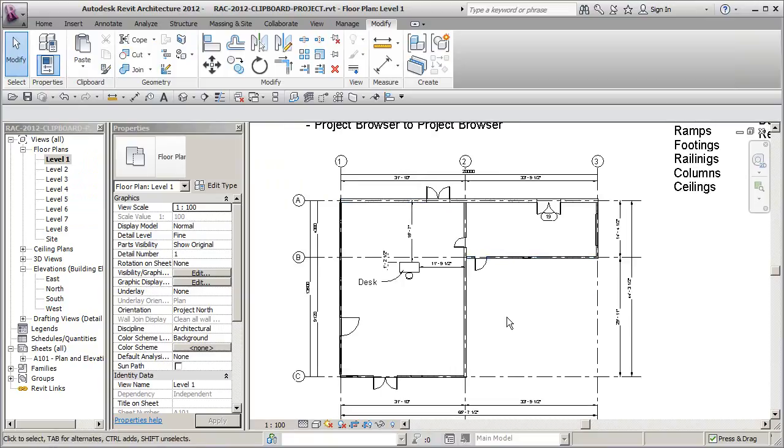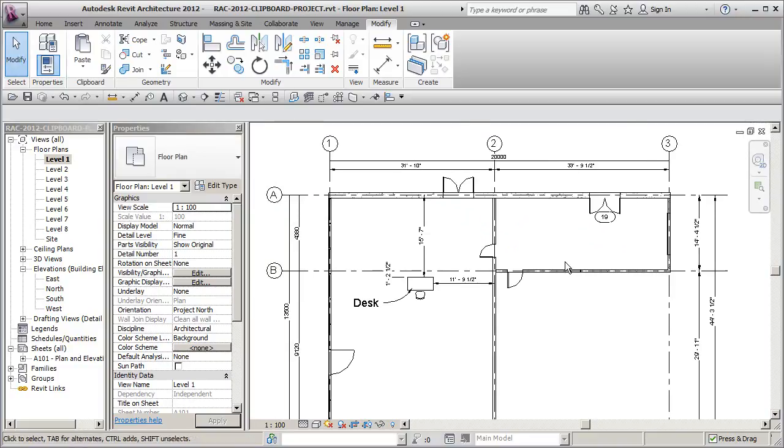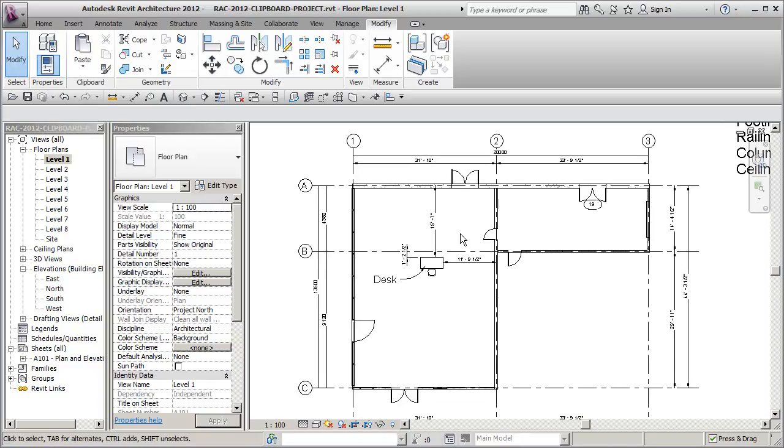So that's a little bit on copying and pasting from view to view. Once again, be careful with what you're copying. Sometimes, as I said, it's easier to copy all of the model objects than go back after you've pasted them and copy the annotation objects and then paste them. You'll find you'll have better luck if, when you copy and paste from view to view, you stick with all model objects first and then go back and copy and paste the annotation objects. Just a personal tip of mine. You may find a strategy in there somewhere that works for you. So copy and paste from view to view.